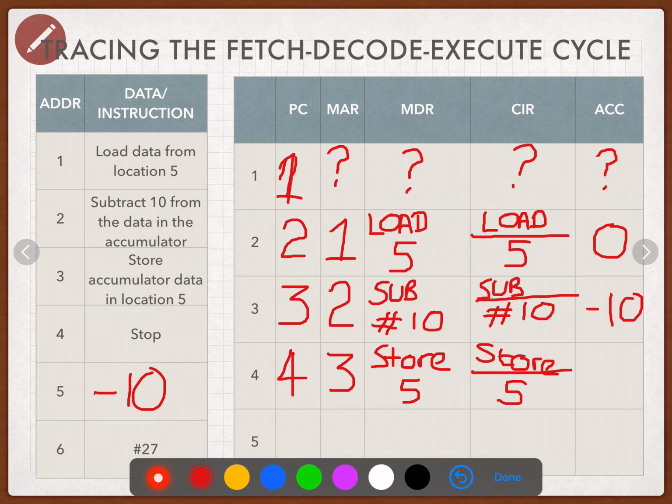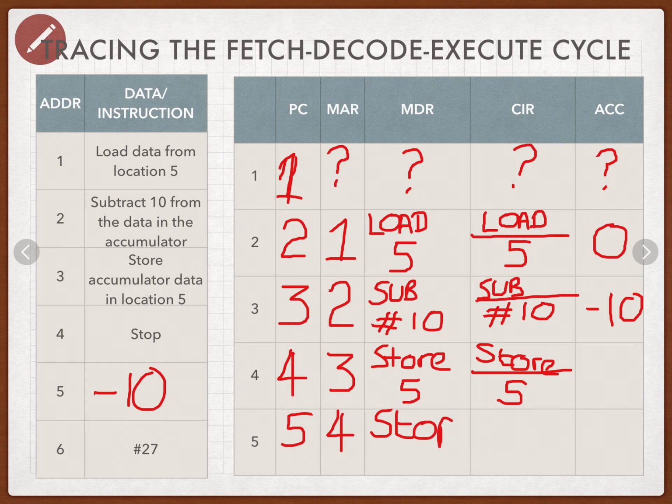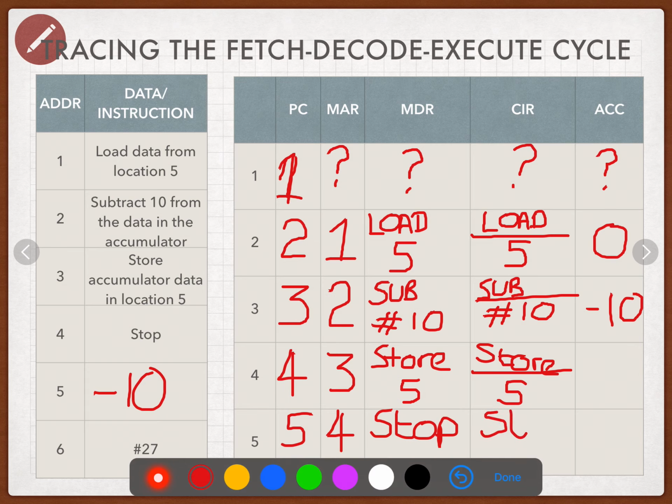We then complete our final round of the fetch, decode, execute cycle for this program. We copy the value 4 from the program counter into the address register, increment it, bring our instruction across, copy it from the data register into the instruction register, decode, little mistake there, we decode it and the program would stop at this point. Remember that the fetch, decode, execute cycle is repeating itself throughout the time that a computer is operating.